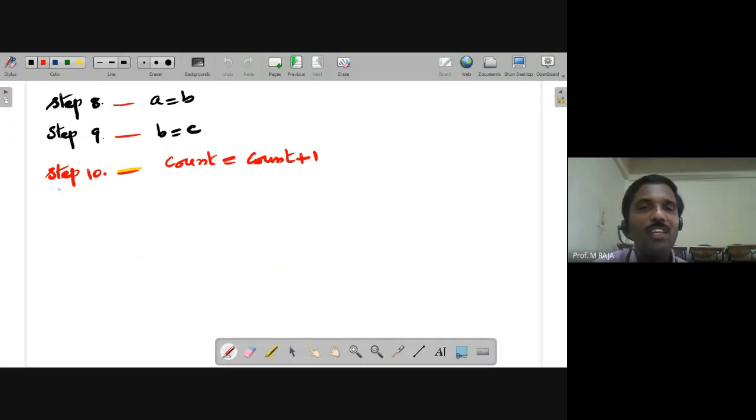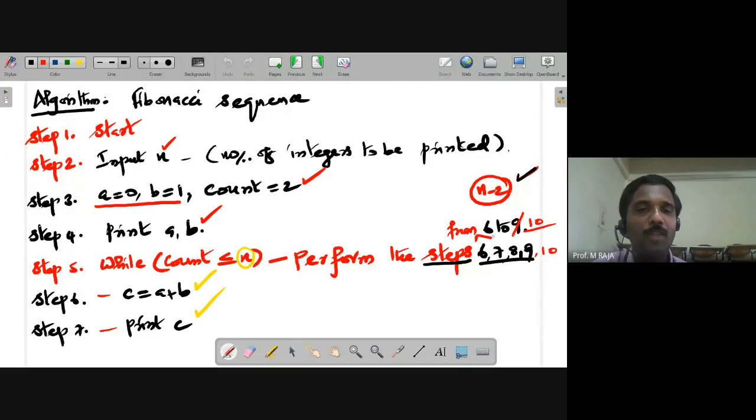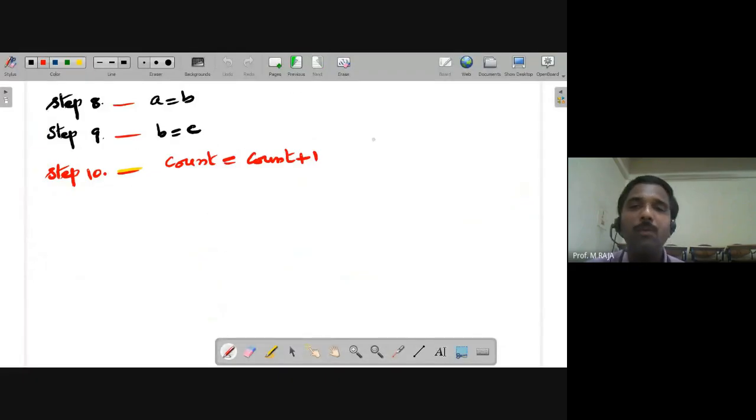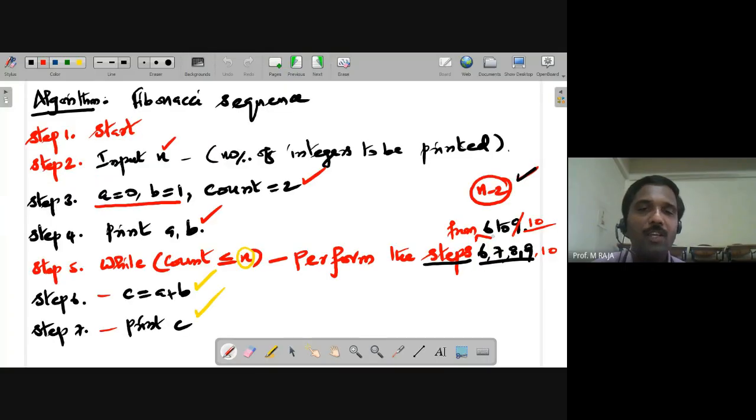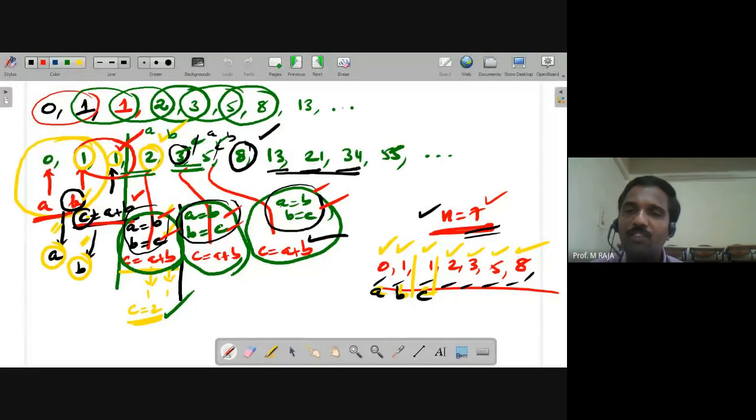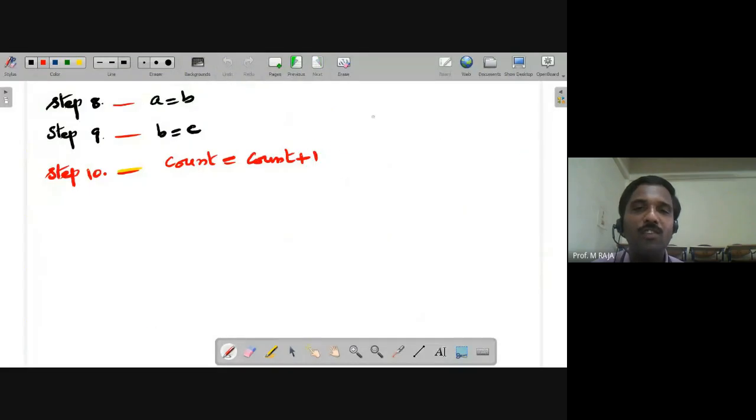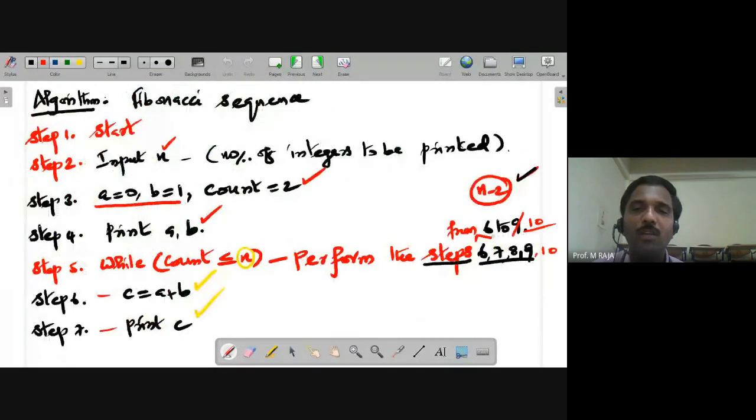So once the integer c is printed, count gets incremented by 1. That is the meaning of count is equal to count plus 1. After this increment, for example, c is equal to a plus b. Now, count becomes 3 after printing c, because here count is equal to count plus 1.